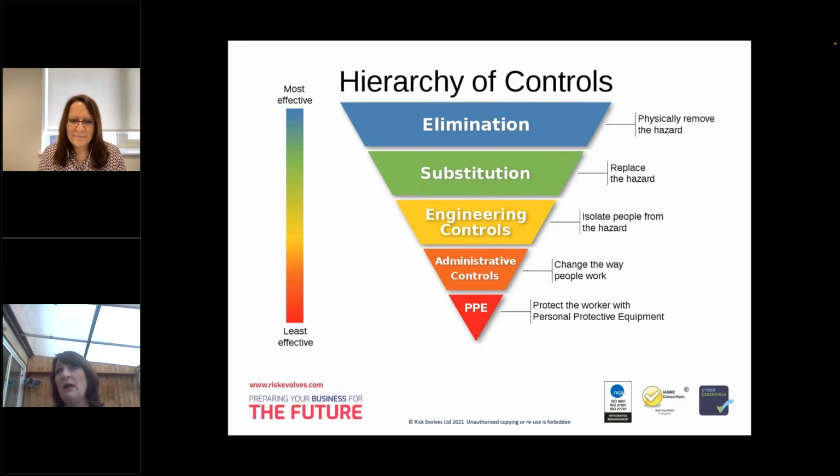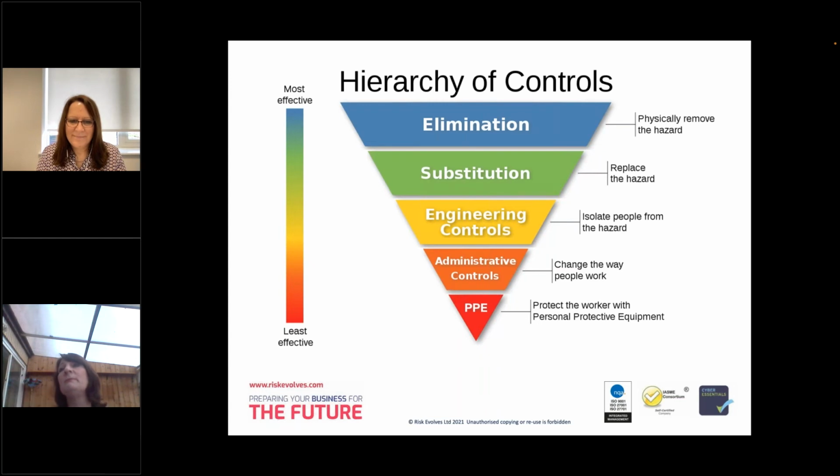Engineering controls is the next one down, and is a really important one which we must always consider when we're doing risk assessments. So what we're looking at here in the yard example would be physical barriers. So people behind physical barriers. So if a forklift truck skidded out of control, that forklift would not go past the barrier. And that's a really good control, because you don't have to control people's behaviour. They walk along a walkway. It's a bit like going to IKEA. You have to walk the way that they want you to walk. There's no choice. You've got to do it. And you haven't therefore got to police people's behaviour, because when we get further down the hierarchy, you do, and that's a bit of a nightmare.